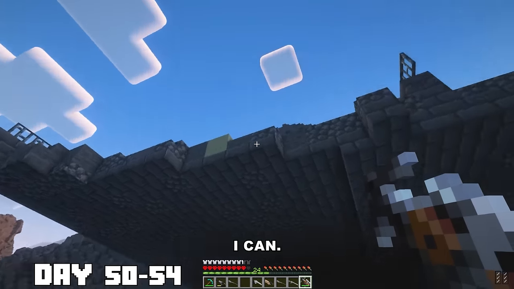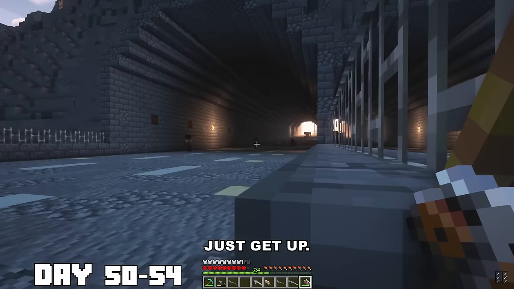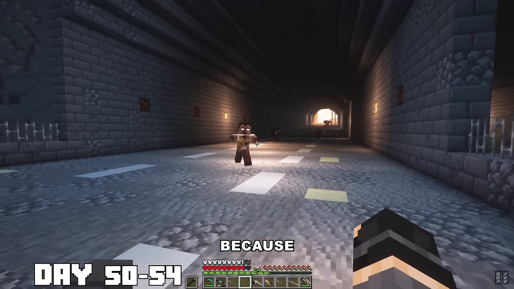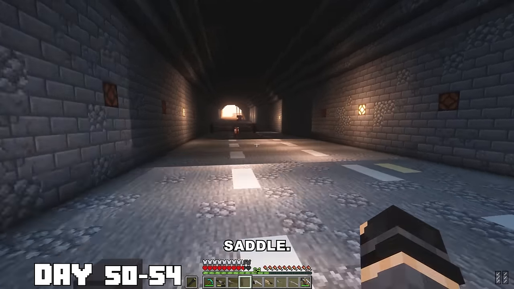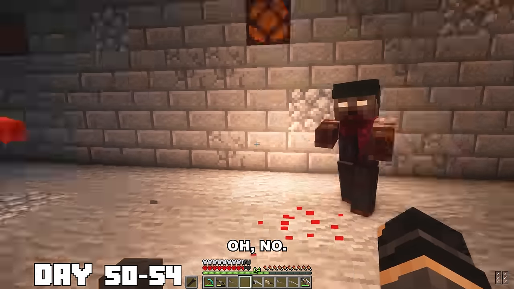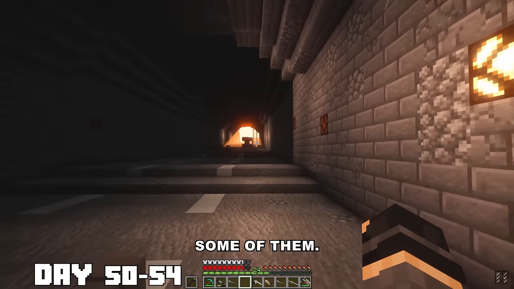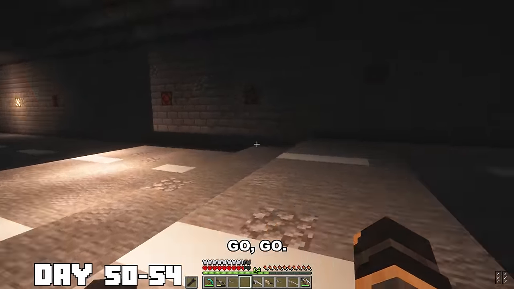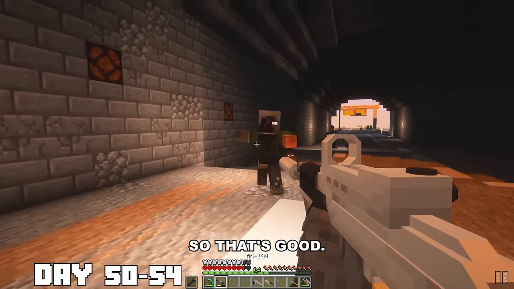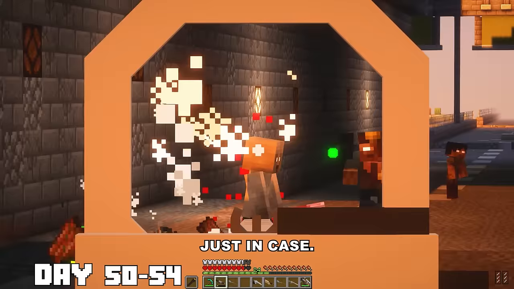Oh, come on. I can't use the grappling hook. Please, let me just get up. Boom. There we go. We are up. Let me get my flashlight in hand, because we are entering the tunnel. We got some runners, and they sound really bad. Oh, no. These guys are literally fast. Let's go, go, go. Let's hope that I can get to the submarine in safety, but we are getting pretty close, so that's good. I'm gonna get rid of these fast zombies, just in case.